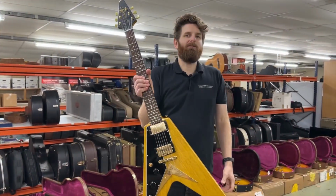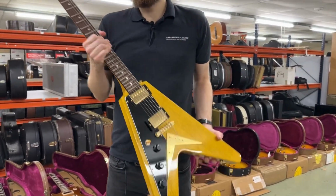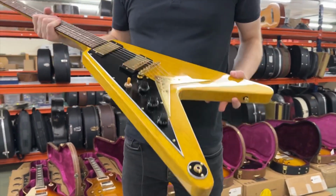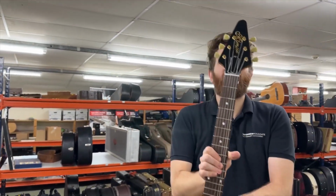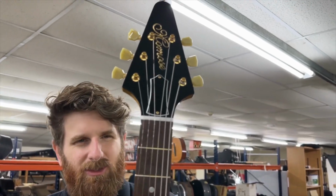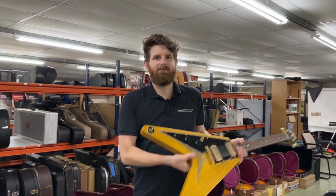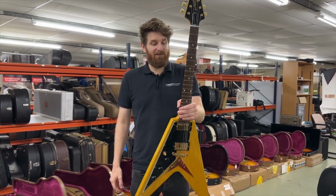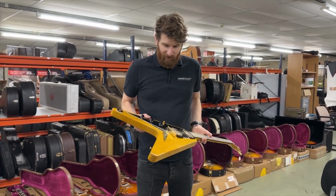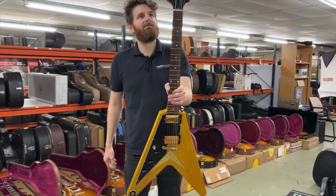And we have a Carina V. This is by a company called Mimose. I'm pretty sure that's how you pronounce it. Never had one before, but this is a 58 inspired Flying V. It's incredibly lightweight. It feels like it could just take off. But it's just a really nice, cool thing. Left-handed V, nice plush lined case as well. So Mimose 58 Carina V.